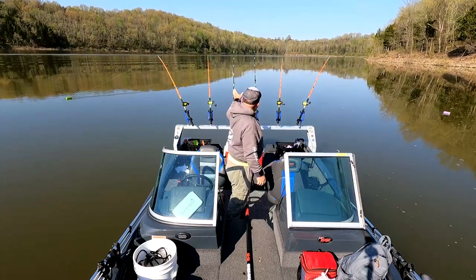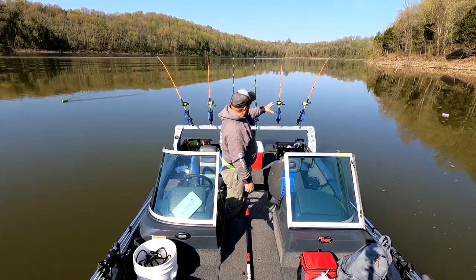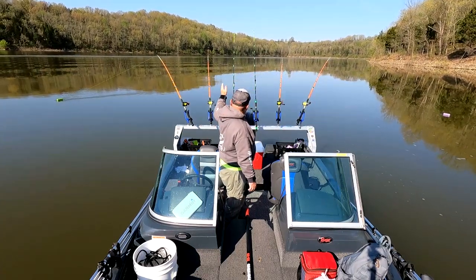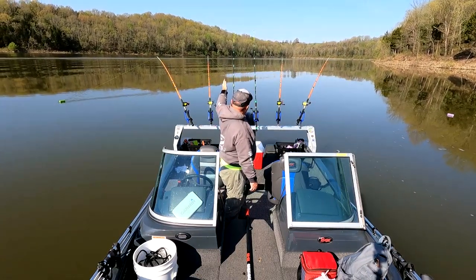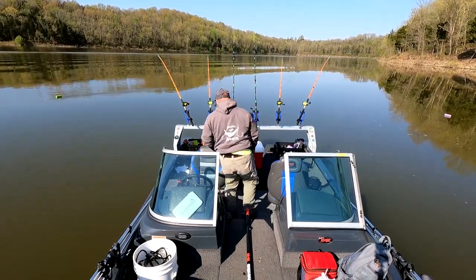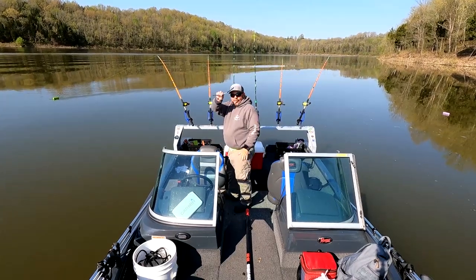What I'm doing right now is I'm dragging baits for catfish. So you can see I've got six rods back here, but only four I'm using. These two in the middle, they're not in the water. So this rod right here is my long line. It's just straight back, it's on bottom with a dragging sinker. Looks like this right here.